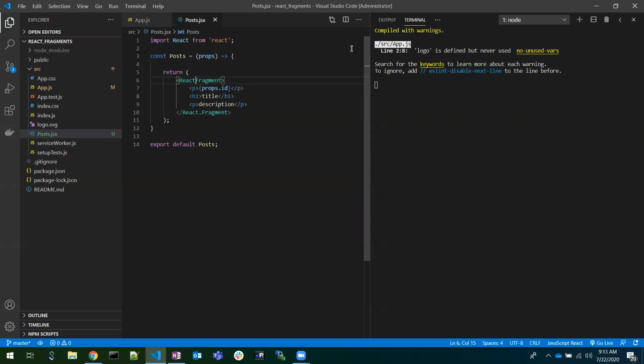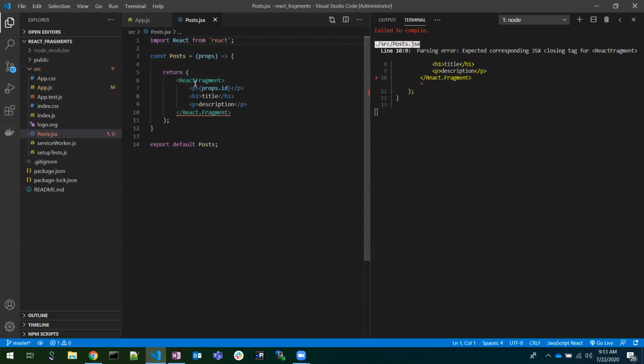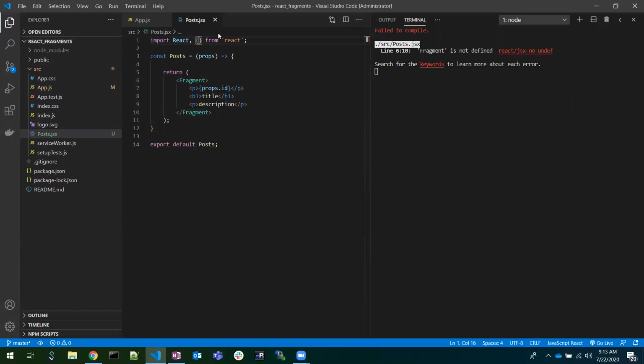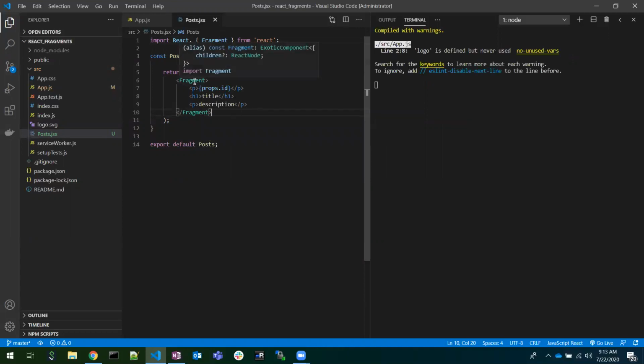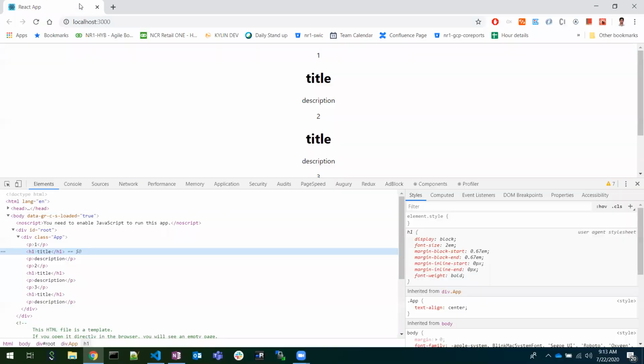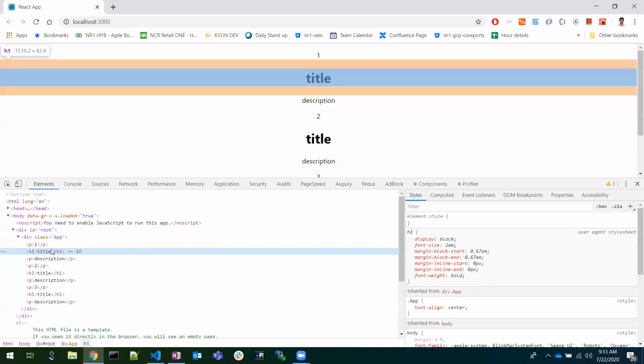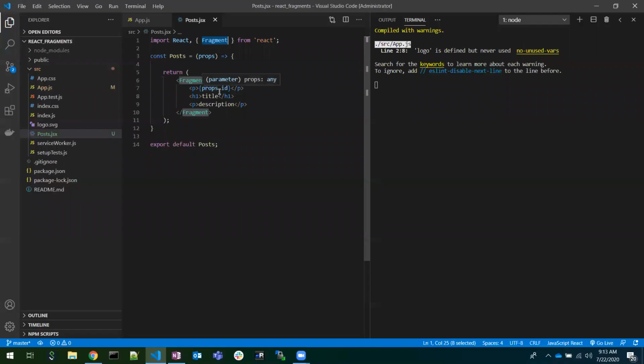The other way is to remove this React import at the top. We are going to add Fragment as a named import here. So I can add a fragment like this. This is the same as what we have done earlier. Earlier we accessed the fragment directly from React. Now we are accessing the fragment from the package and we are using it in the same way. If you observe, the output won't change. It's the same as what we had earlier. Okay, but we have a better way than this.